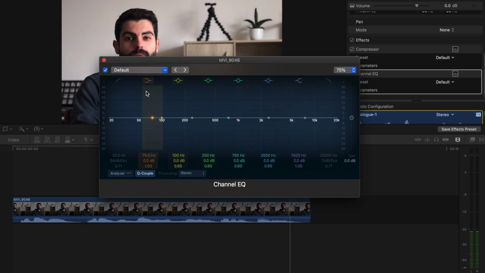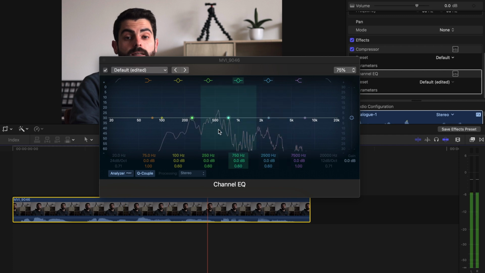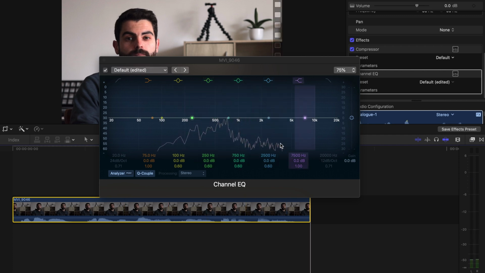The layout of this tool is pretty straightforward. On the left side, you have the lowest frequencies, and on the right side, the highest. Then you have different sections. So the first thing I do is play my track to see where my audio is located. And once I have this information, I can start modifying my settings. I always start by getting rid of the unwanted extreme frequencies.